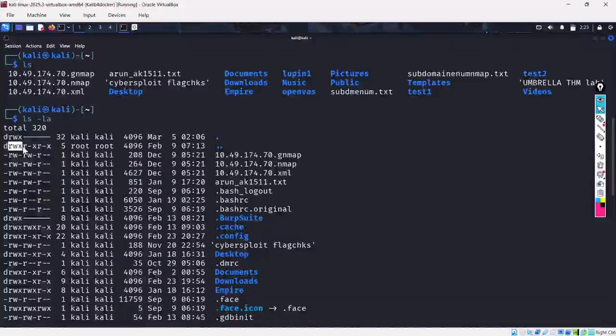So that's one. Read, write and execute, this is RWX. So first 3 alphabets mention the file permission of the file owner who created this file.